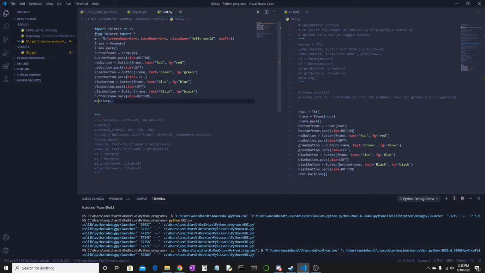Oh, sorry, I didn't add it to the pack, that's why. Black button.pack. There we go. So green, red, blue, black. So just buttons added to our application.